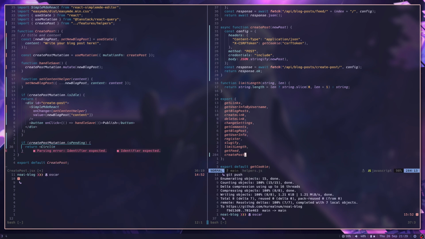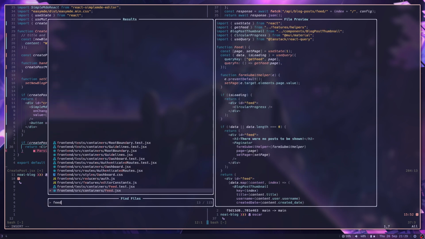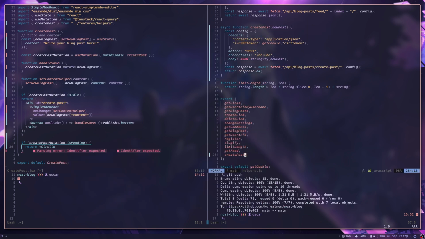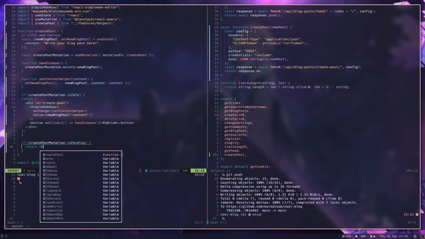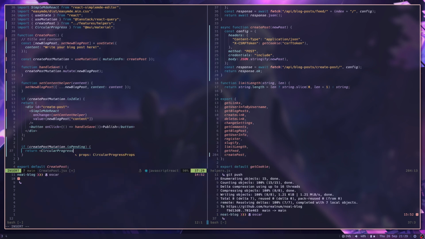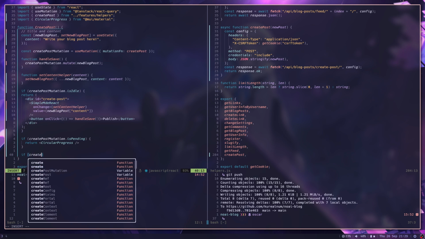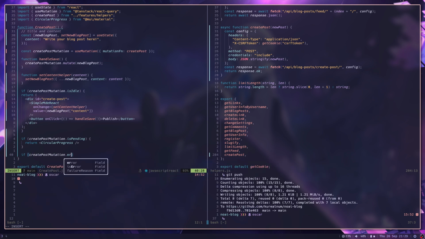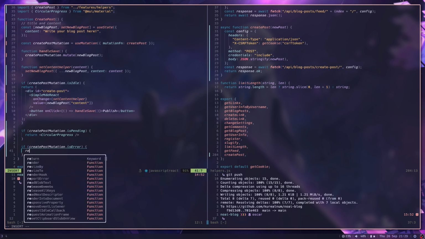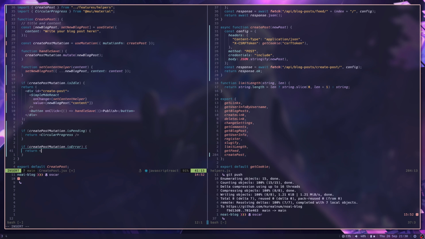What am I using as a loading thingy? Circular progress. Circular. Yeah, get out there. Circular progress. If there is an error, if create post mutation dot is error, then let's return there was an error.